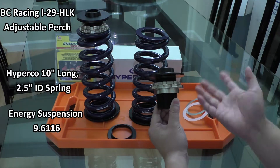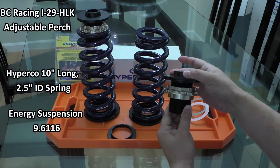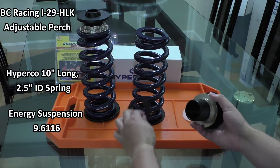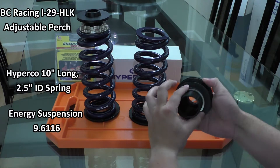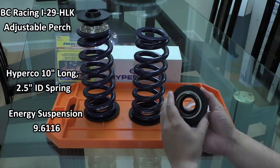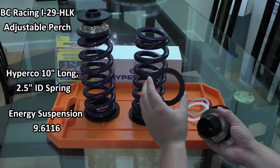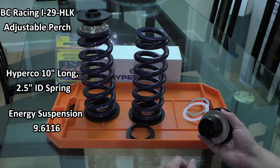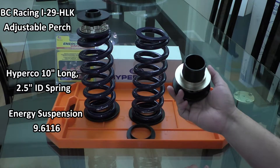When you buy these, they come with an upper spring pad made out of rubber to keep them firmly seated against your chassis so that when you spin the collars the whole assembly doesn't spin. They also come with a lower spring perch that's plastic and allows it to rotate very freely, almost like a thrust bearing. The inner diameter is 62 millimeters since BC Racing uses a slightly non-standard spec, but if you want to use a standard 60 millimeter coilover you can run without the plastic perch — the perch itself will also accept a 60 millimeter spring.